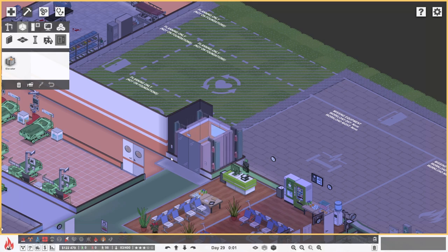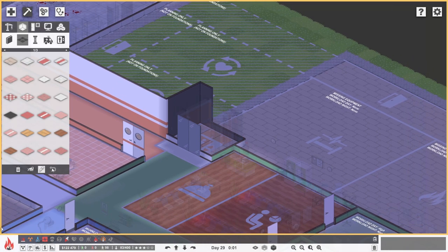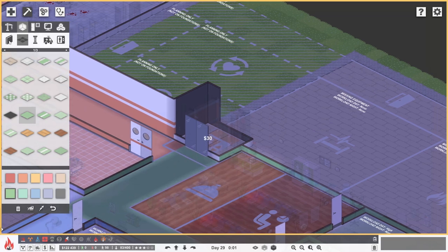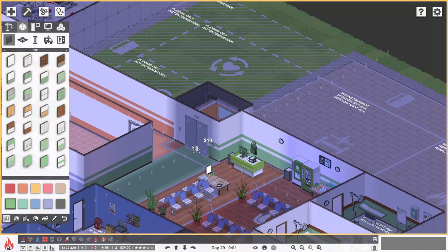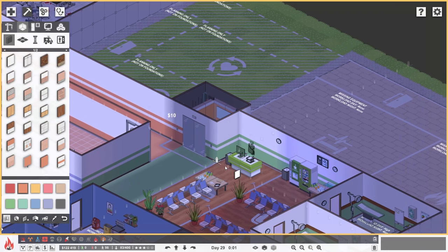But then we have to do all the stuff over here because it does mess around with the floor and such like, which is a bit of a bother. I don't quite know why it does that. So we'll have that floor there, please. And then we shall have that floor there just to make it look tidy. And then in terms of walls, it's going to look a bit weird on this because it's going to have one wall like that. Hang on, if we pop the walls up. So one wall like that, but the other wall is going to be of, whatever that is. Yeah, the orthopaedics wall. So there we go. The lift is okay, it's in, and there we go. We've got an elevator in place.